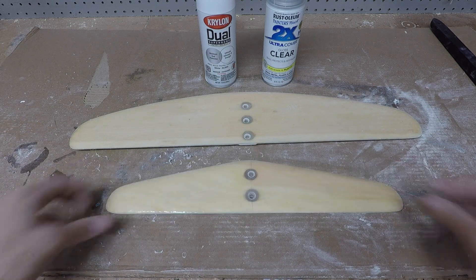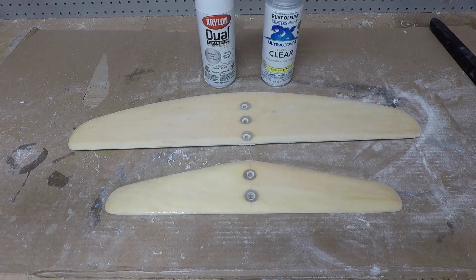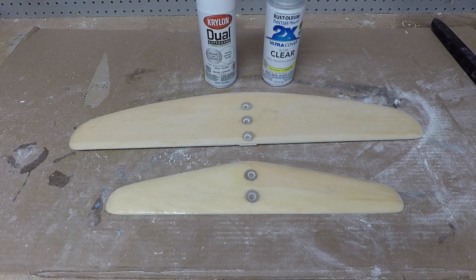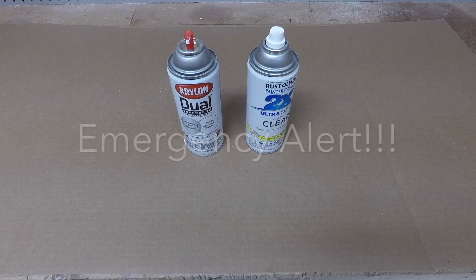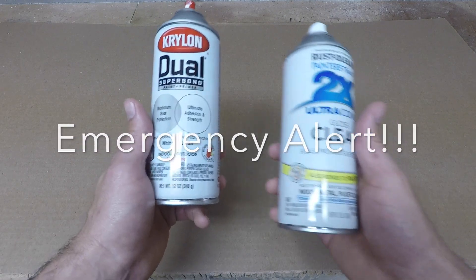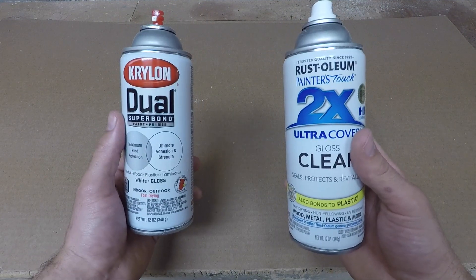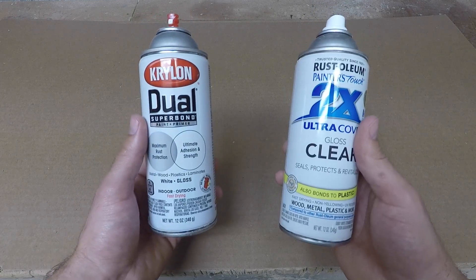Now I'm going to move on to paint. Before painting I'll clean these up, run them under some water, dry them, and make sure there's no dust on them. For paint I'm just using spray paint right out of the can. I've painted some foils with this stuff two to three years ago and it's still holding up great - it lasts and it's cheap. You can always just paint it again, but I've been using the same foil quite a lot for two years and there's been no need to repaint it.